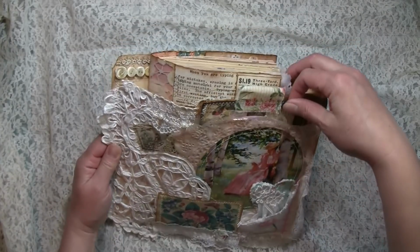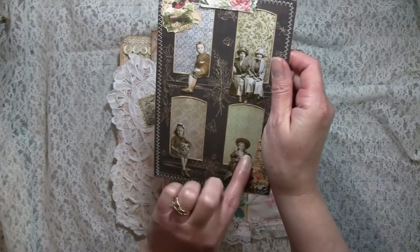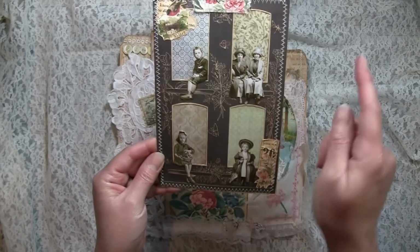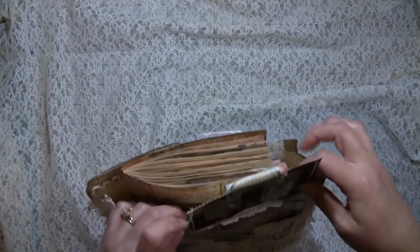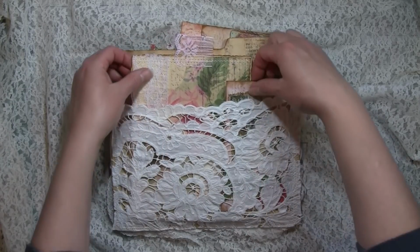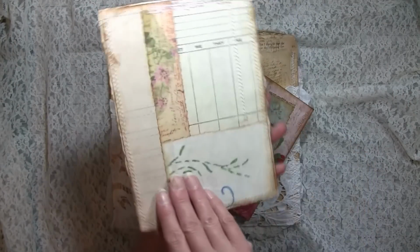And then there's a pocket right here on the front, and I went ahead and put my little, what would you call those? The cabinet card with the Tim Holtz people, like they're kind of peeking out windows almost. That just goes in that glassine bag right there. And then the back has a large lace pocket. It's just that singular pocket, and I made a journaling card to go in there.